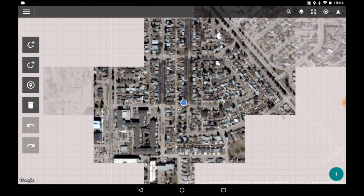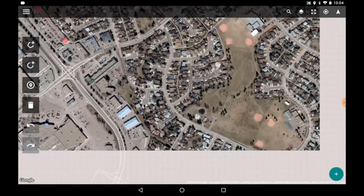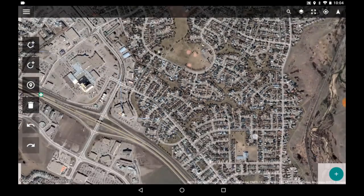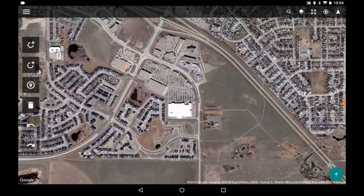Okay, so where I'd like to make my mission is not at my home, because my home is in a no-fly zone. I'll have to make it in an area where I can fly. So it's just on the edge of town here. The white box in the center of the screen is the local Walmart store, and let's say I want to fly around there and have a point of interest to point the drone at, and just fly around, then fly back to where I want to land.